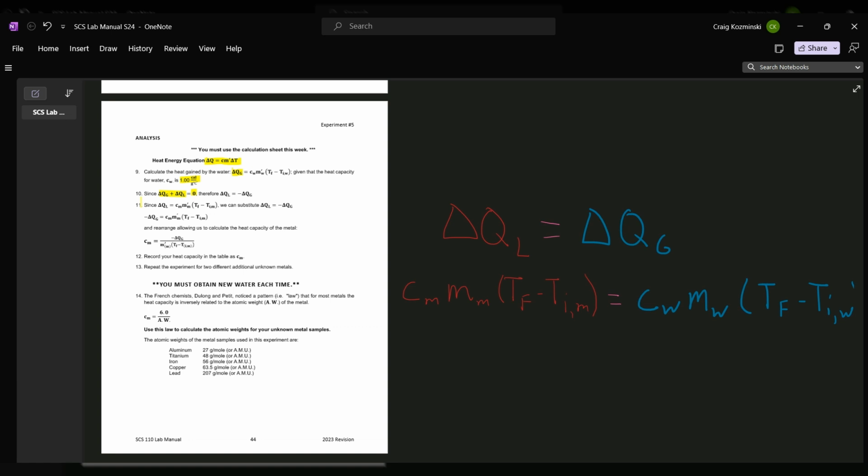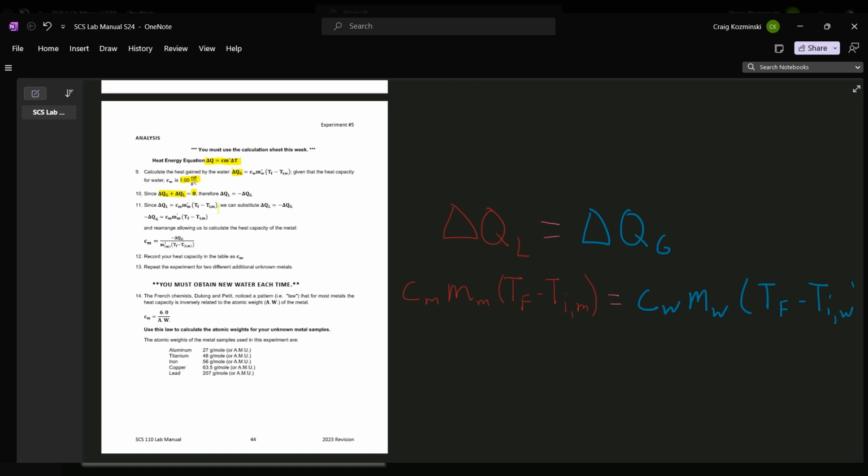And so I want you to think about that, think about what you're learning in lecture, and actually think, is all of the energy from the metal going to be perfectly converted into energy of the water? That is, are there any steps along the procedure that you have read at this point where I may lose heat from the cylinder and that heat is not directly transferred to the water? Now, for the purposes of our calculations, we are going to assume that this happens perfectly.